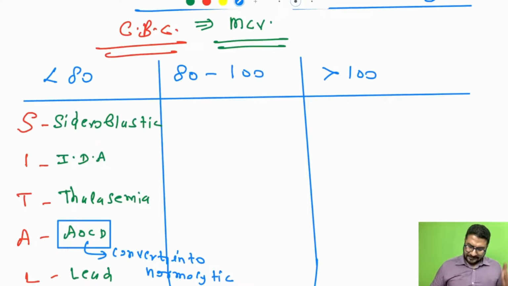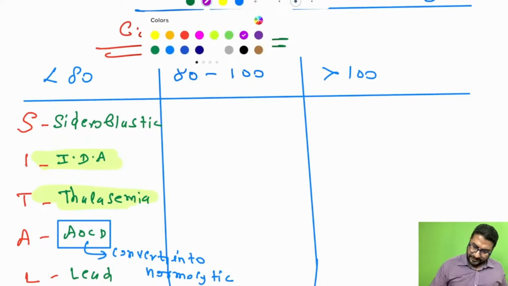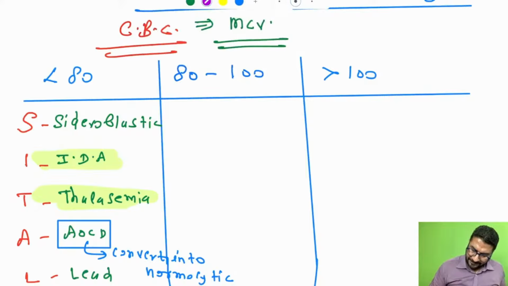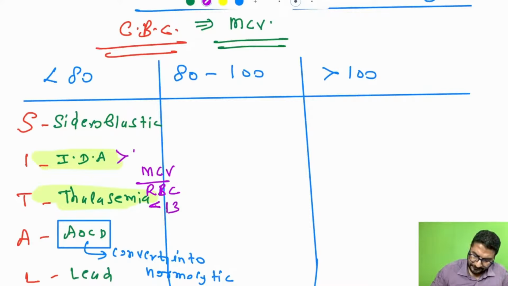तो प्रॉब्लम कहाँ आती है? How to differentiate IDA from thalassemia. सो इसके लिए आपको क्या करना है, देखो क्वेश्चन में शायद दिया होगा, अगर नहीं दिया तो ये पूछा नहीं है. So you need to see MCV divided by RBC count. जो MCV दिया है उसको RBC काउंट से डिवाइड कर दो. If value is less than 13, more chance of thalassemia. If value is more than 13, more chance of IDA. इसको बोलते हैं Mentzer index.